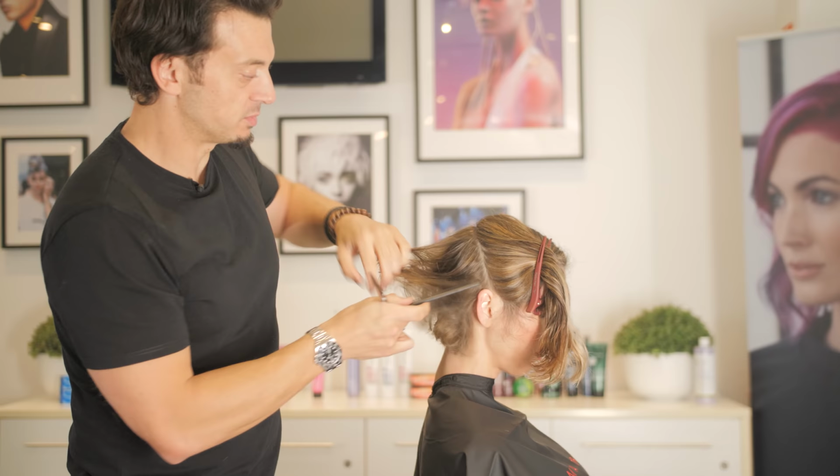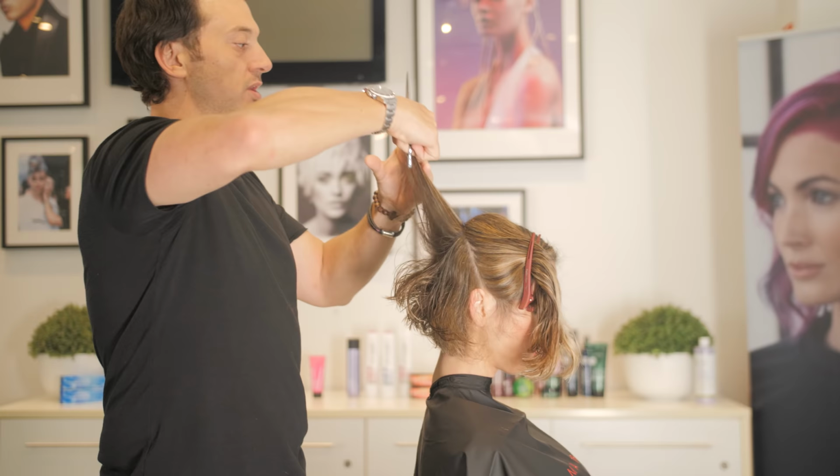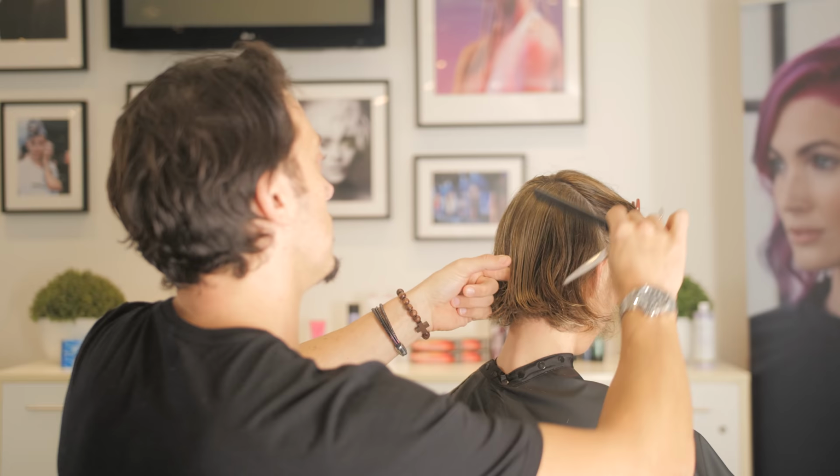and it's easier to do it this way because by using layering as a guide, or mapping out using layering, you're not going to run the risk of building a big weight line underneath here. So now when I spin back around this way, you'll be able to see that my point on top, I should be able to just join the two together.